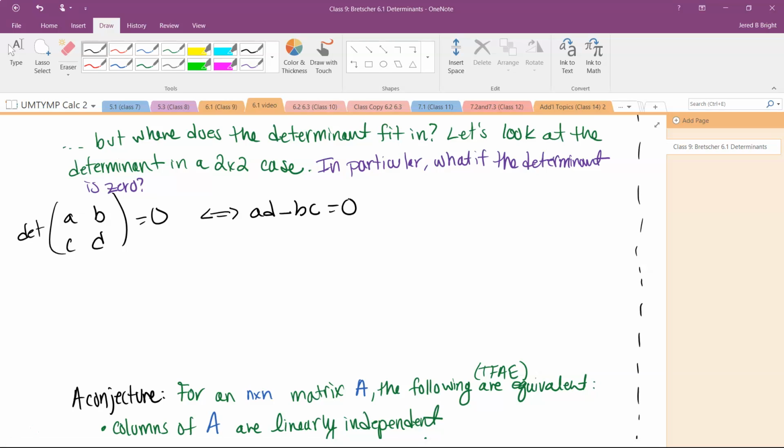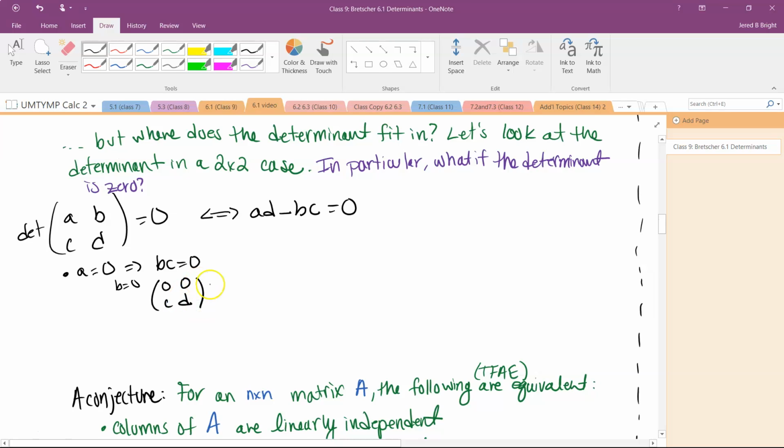Well, we need to separate it into cases. One case we can look at is the case where A is equal to 0. If this is true, that makes AD equal 0. So then that means that the product BC has to be 0. So what do we get in this case? Well, we have subcases, right? In order to get BC equal to 0, either B equals 0 or C equals 0. So then I'd have something like this, okay?